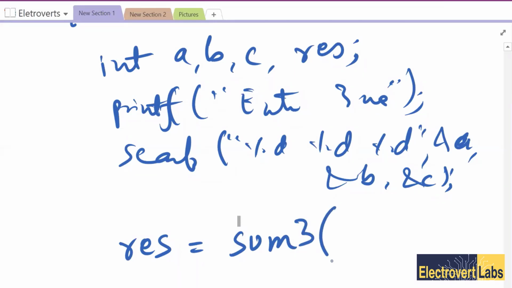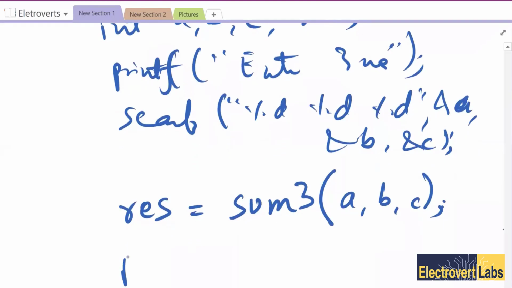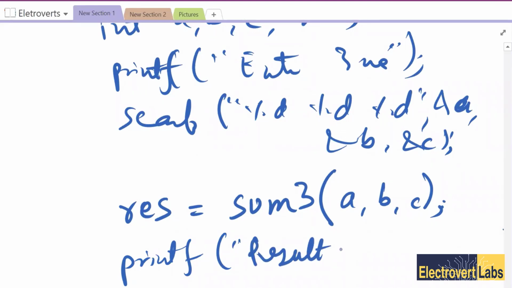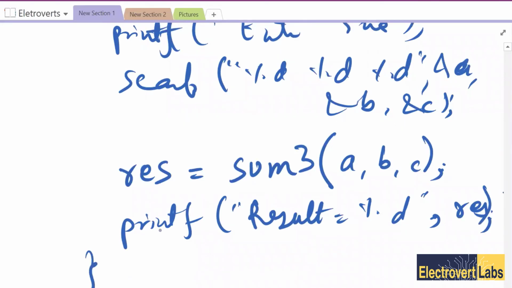So we call the sum3 function and pass parameters a, b, and c to the function, and then we just print res. Result equal to, and we close the main function.